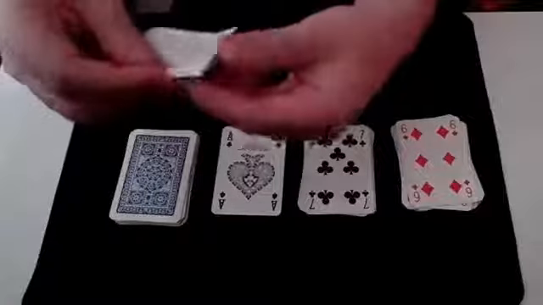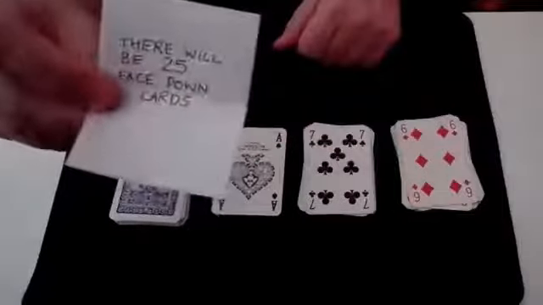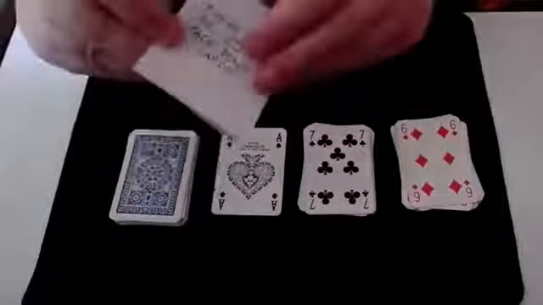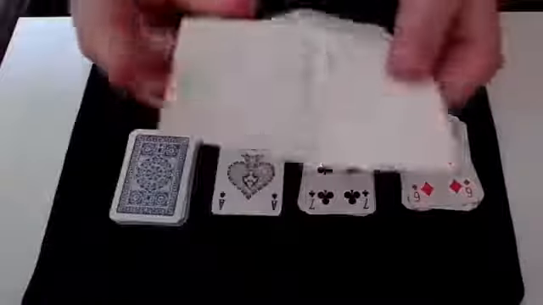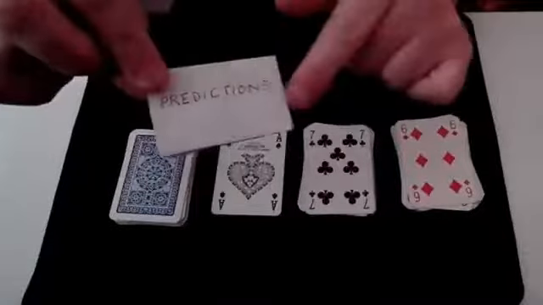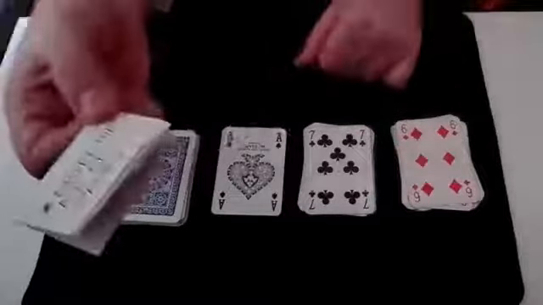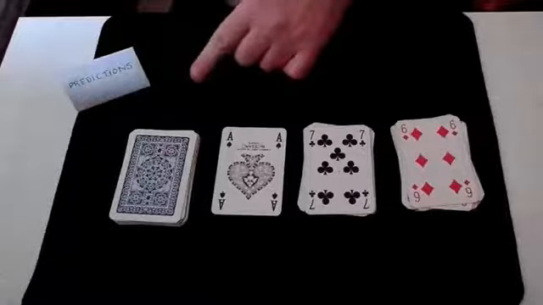And then if you open this up, inside here I write there will be 25 face down cards. Then open it up again and I write 10 of them, these cards will all be black. And then open it up again and write, and they will all be clubs. So once you've done that, obviously fold it all back up again, so you've got the predictions bit on the outside, and then you want to place this where it can be seen, but make sure the back can't be seen by the spectator, but just put it on show somewhere.